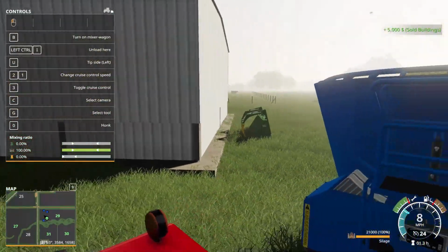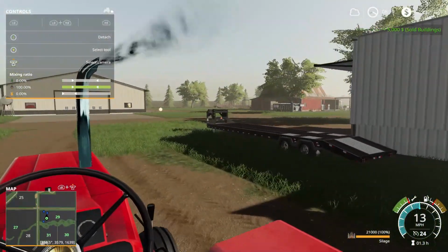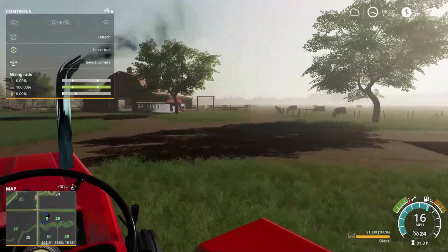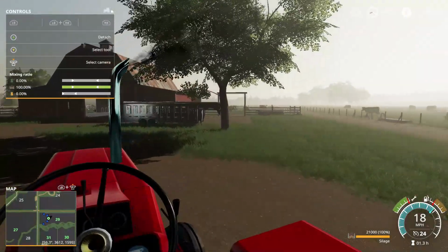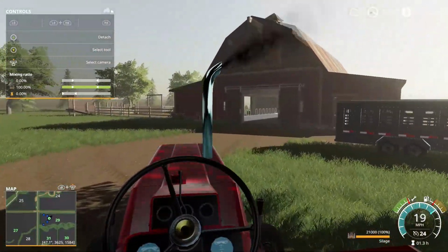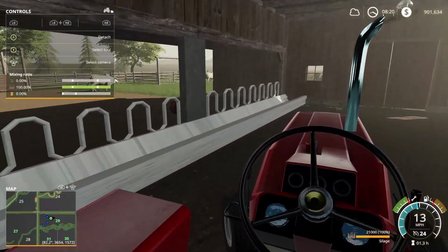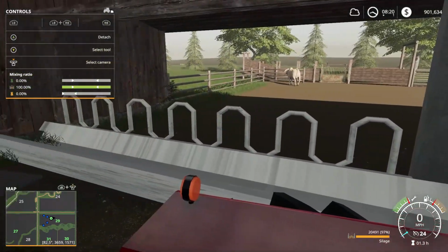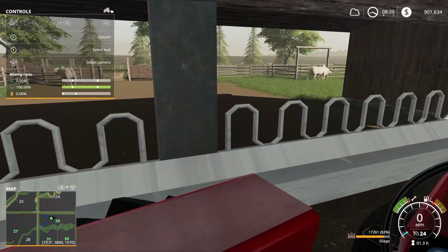Alright, so we got the feeder wagon filled here, and we're going to go feed our Charolais, Brahman, whatever you want to call them. As you can see, we got the red Angus all good to go. So now I'm just going to call them Charolais, guys. I guess you're going to have to deal with it. I'm sorry if you're huge on cattle and that's making you mad, but we're just going to call them Charolais because it's easier.